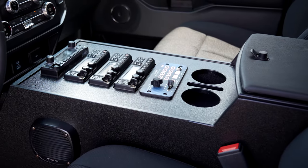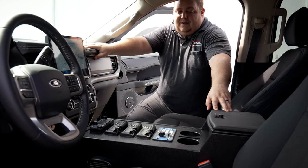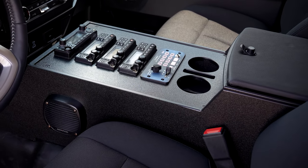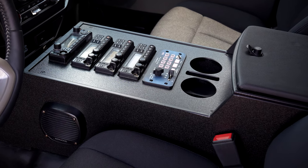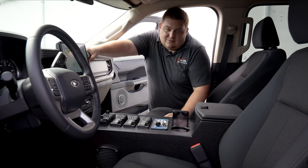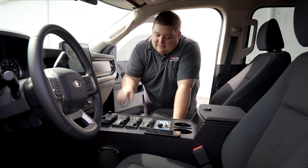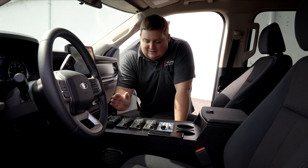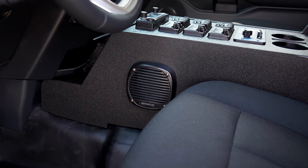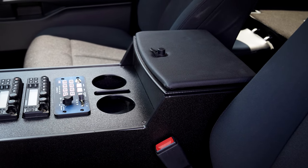Taking a look at our console area, we have one of our HTP series consoles — the padded lift-up armrest version. We have all of our radios and controller custom mounted into the faceplate, our custom in-house cup holders, and we've also integrated a cell phone pocket that stores your phone and gives it a nice easy spot to access. We have outlets cut into the side and speakers cut into the front and sides of the console for a clean, sleek mounting platform — a nice, clean, sleek appearance.